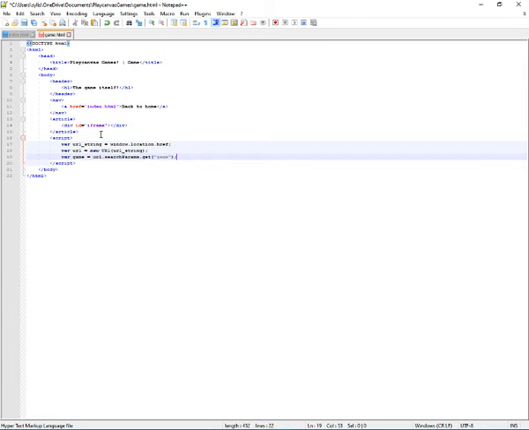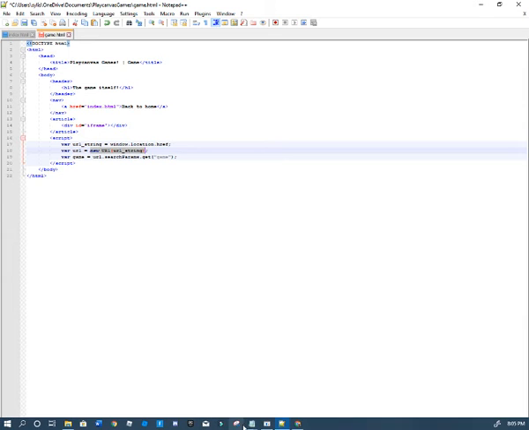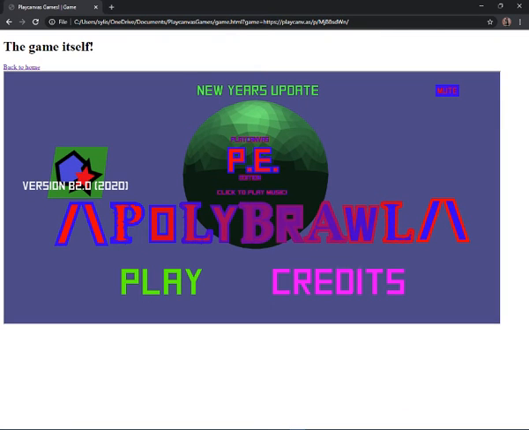Let me go over this actually. So we're getting the string from the URL. So this is all URL is, really. Then it's just creating a new URL from it. And then after you've done that, you can search for the param game. So if I go back to the website, it will search for this, like it's kind of searching for the variable, and then it's getting what it is equal to.